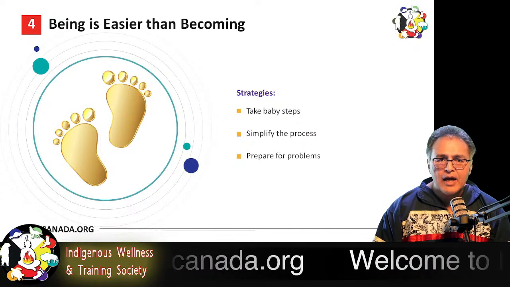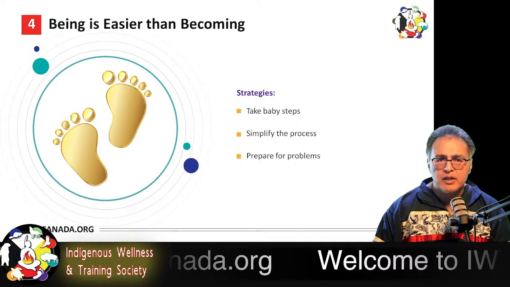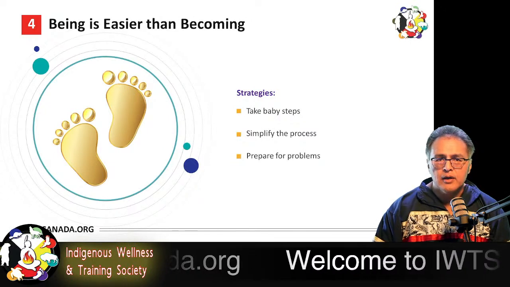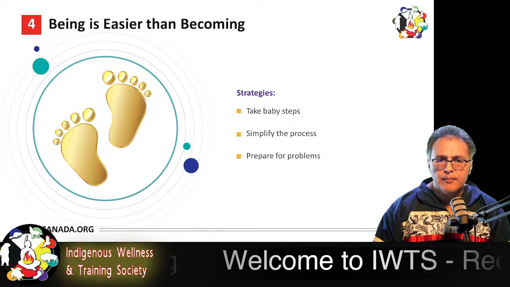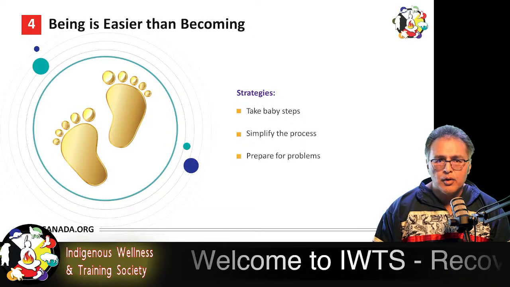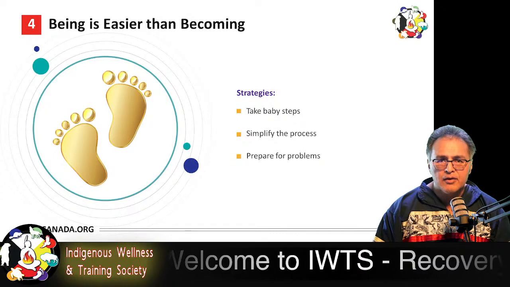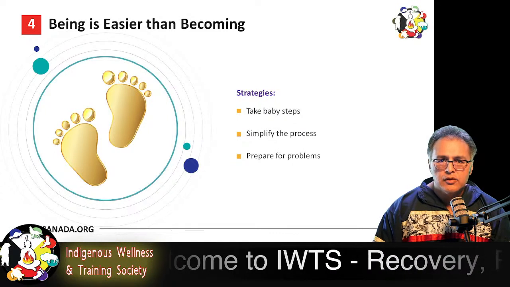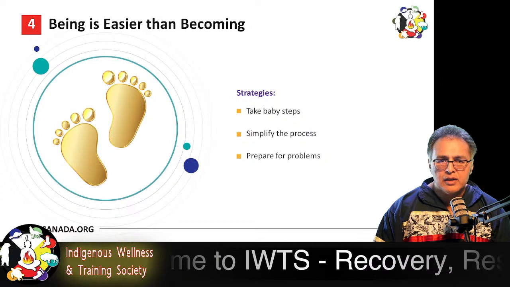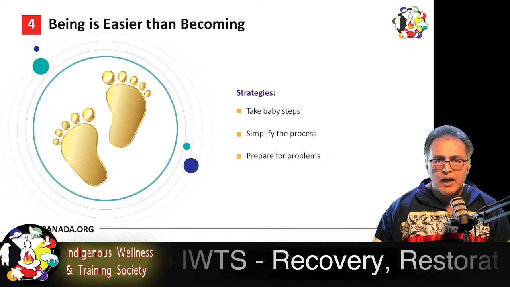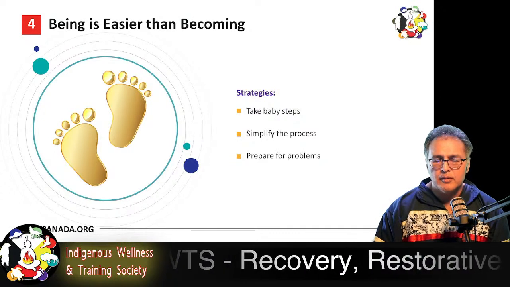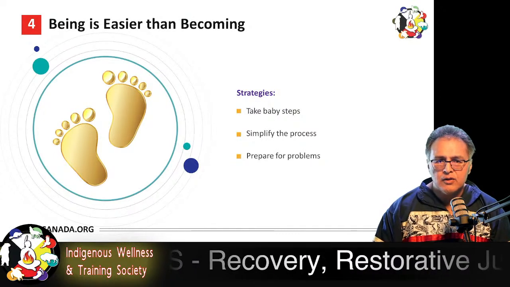Stephen Covey says, act or be acted upon. A person built a fireproof home in California. I remember seeing that years ago. All he had to do, once a fire broke out, was go on the roof and water it down to keep it cool. So a fire broke out, and when it was gone, his was the only house in the entire neighborhood left standing. Why? Because he prepared for problems. That's what we need to do.